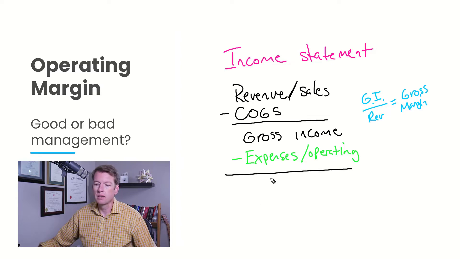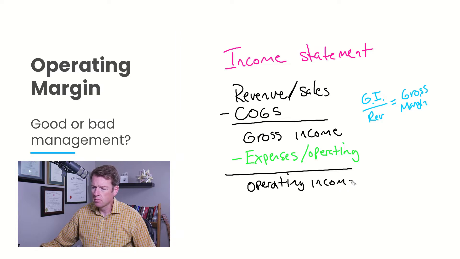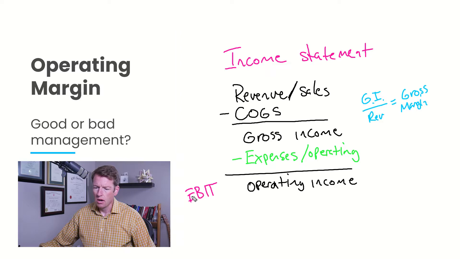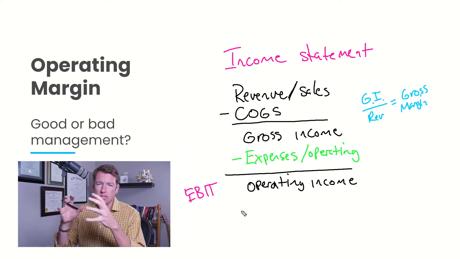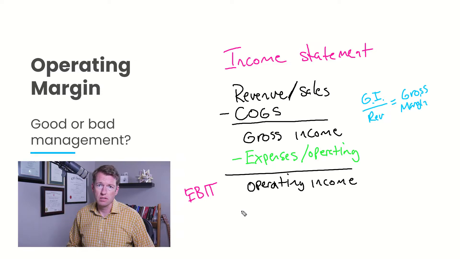If we subtract operating expenses, we get operating income. Operating income is very similar to EBIT — earnings before interest and taxes. The difference between EBIT and operating income is that EBIT accounts for non-operating income like interest payments or interest income collected, and we're not actually interested in that. We want operating income — specifically, we want the percentage of operating income to be growing on a year-over-year basis, for the last three years including a trailing 12-month measure.